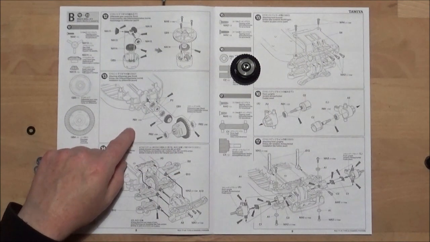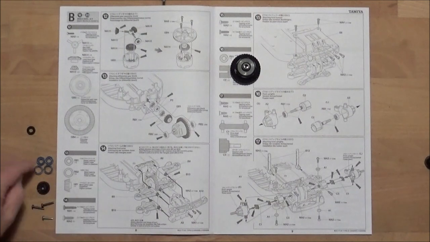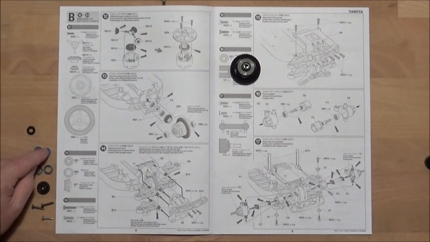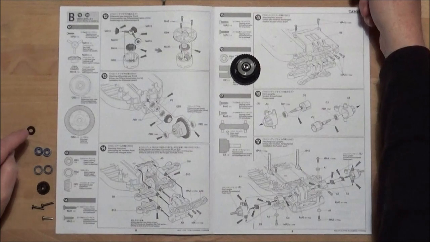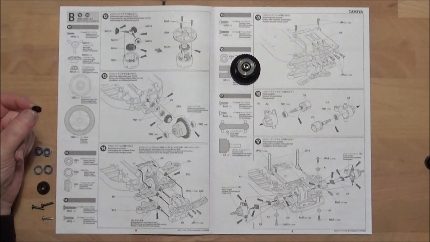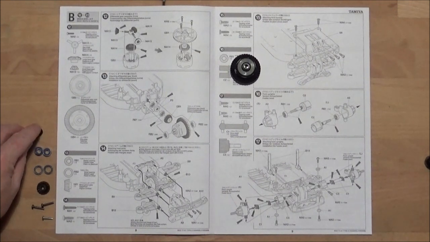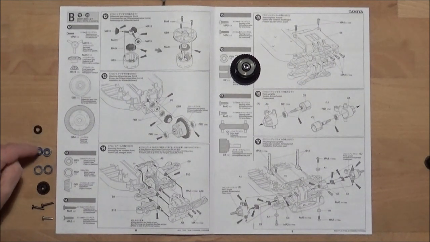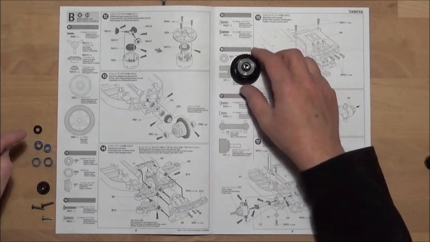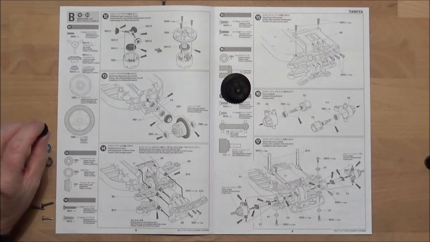Moving on to step 13 is basically the same as the rear diff install except we have two RB1s or 1150 bearings to go into the shaft housing and then part P3 which goes in between them as a spacer. The RB2s which are the 1280 bearings go on the differential, and then we've got GB1 which is the beveled pinion gear.